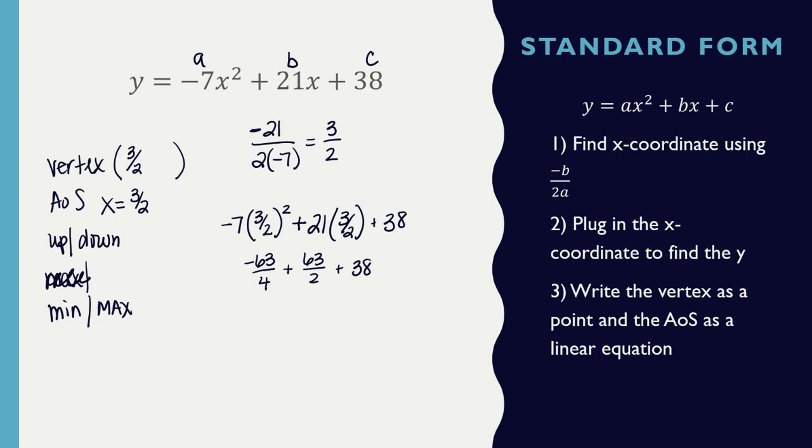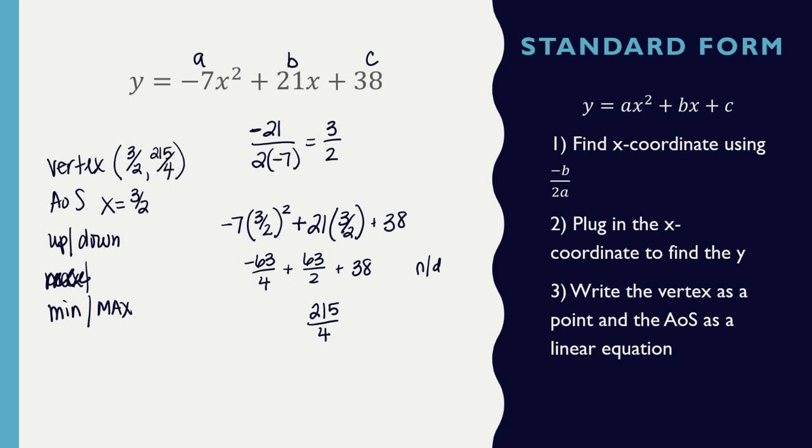This is just a side note, and we'll go over this more, but if you're using a graphing calculator, to enter a fraction, if you push that green alpha button and then the y equals, you get a little menu that pops up, and you want to hit enter to choose number 1, which is n over d. So you should see this. And then that will give you 2 boxes where you can actually enter the fractions. So let's take -63 over 4 plus 63 over 2 plus 38, and we get 215 over 4. And it's totally fine to leave that as a fraction.